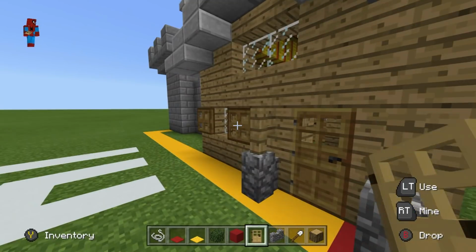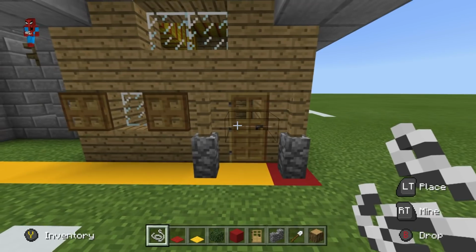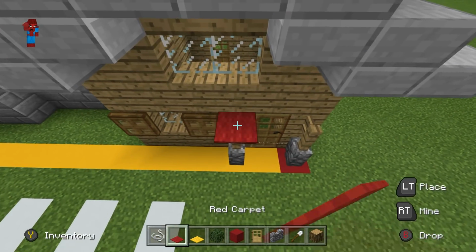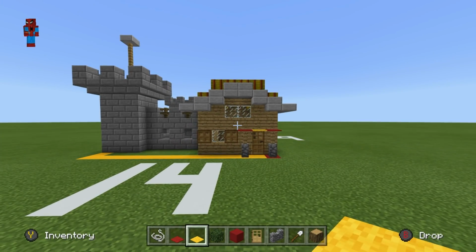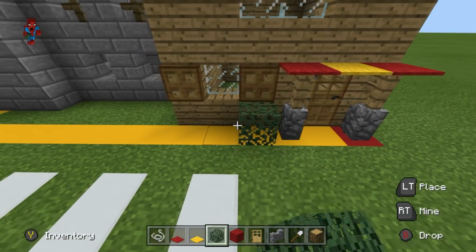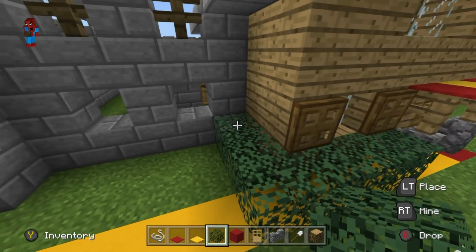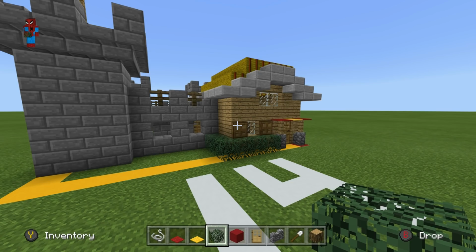Above the door, I am going to place carpet, which means I'm going to place a string in between these two oak fences. And I'm going to place red carpet on top of the oak fence with a yellow on top of the string. I'm going to place spruce leaves going left of the entrance. It will wrap around the front left corner of the house and it will connect to the wall, such as this.